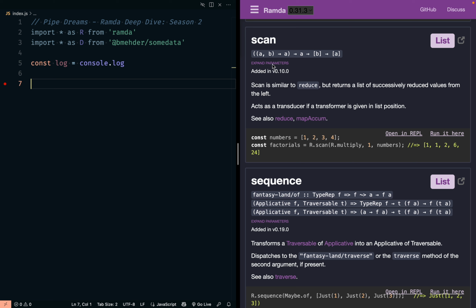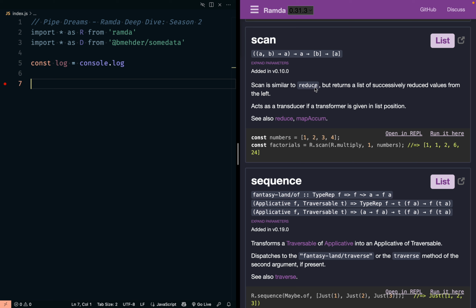So this is like a reducer function. A is probably the initial value of the accumulator, and B is the item in the list one at a time. And then we return a new list of A's.